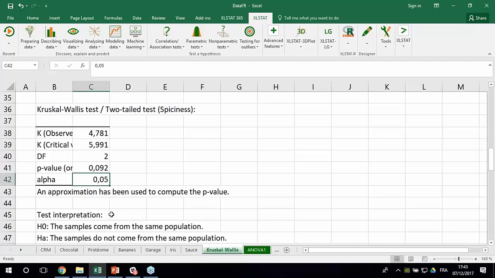But this null hypothesis, we rejected it when we used ANOVA. So why do we have a difference? If you remember the statistical testing webinar, I talked about the difference between parametric tests and non-parametric equivalents. I said that usually parametric tests have more statistical power than non-parametric equivalents, which means a parametric test is more likely to reject a null hypothesis if this null hypothesis is wrong. So this really illustrates well what I said: the parametric test, ANOVA, rejected the null hypothesis, and its non-parametric equivalent could not reject it. It didn't have as much statistical power. This is why we often recommend using parametric tests when the conditions are respected.